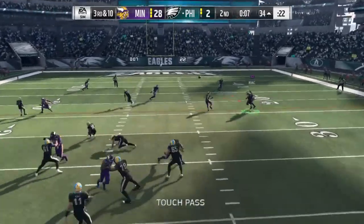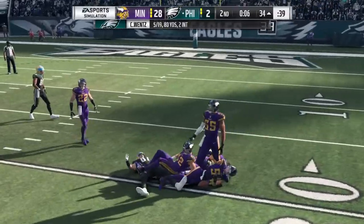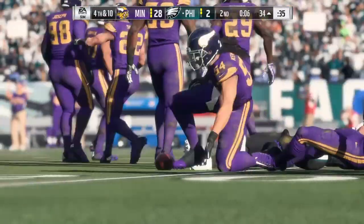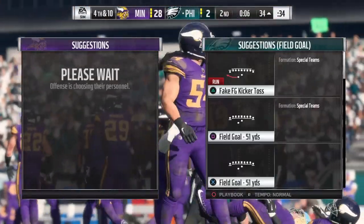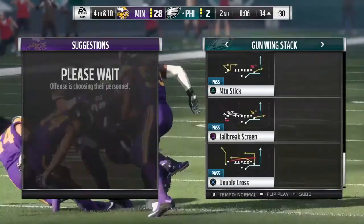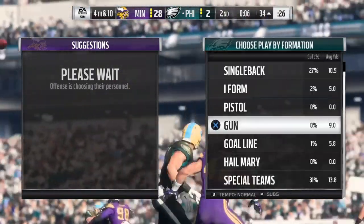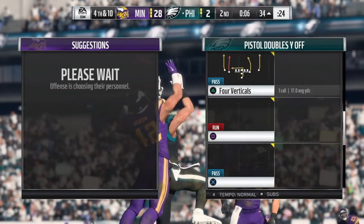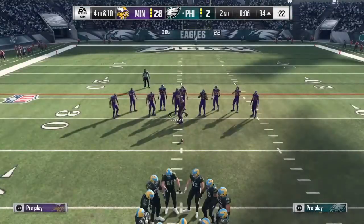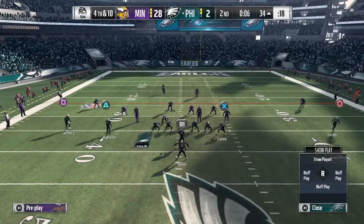Now, Wentz again. And that'll be incomplete with just 6 seconds left on the clock. So now fourth down looming. Remember, these guys went for it on their last drive, but it didn't work out. Well, even though it didn't work out, I would not be surprised at all if they went ahead and did it again. You miss 100% of the shots you don't take. Darn right. The 3 straight incompletions, they don't care. That hasn't dissuaded them. They're going to go for it on fourth.